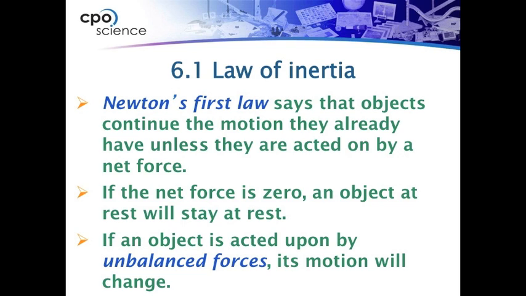Inertia, that's a very important word we're going to discuss. And what it says is that an object's motion will continue, meaning an object will stay in the same motion unless some outside force, some outside net force acts on that object and changes it. So recall what net force is. I'm going to refresh you in just a moment, but if net force is zero, an object stays at rest. If net force is non-zero, therefore unbalanced, its motion is going to change.